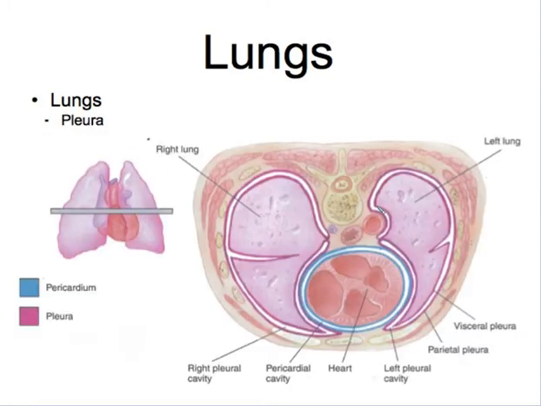Okay, so here's a look at your left lung, right lung. You have this visceral and parietal pleura. Notice the gap in between here is very, very minimal. There's really not a lot of space, but it is filled with serous fluid to prevent that friction. Okay, this is showing you the section taken, so we're cut here. This is what we're looking at. These are your different structures within your thoracic cavity. So this is your heart surrounded by your pericardial cavity, and then you have your lungs on either side.